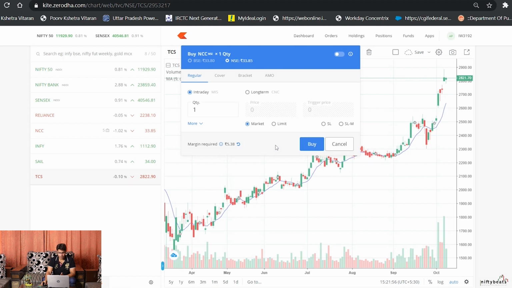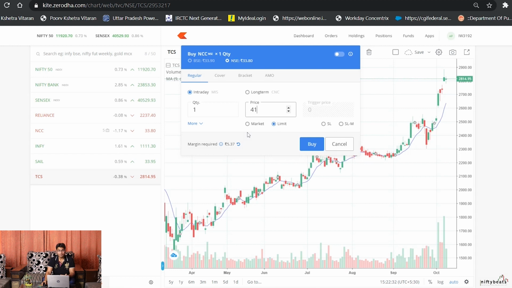Similarly, we have another option of placing a limit order. In case of a limit order, we need to place the price at which we want these trades to happen. Say the current price at which it is getting traded is 33.9. If I want my trade to get executed at say 41 rupees, I will enter this price and click onto the buy option. On clicking onto the buy option, this trade will get active and it will only get executed when the current price reaches 41 rupees. So this is how we place a limit order and a market order.